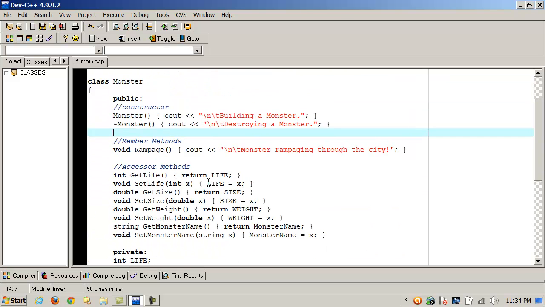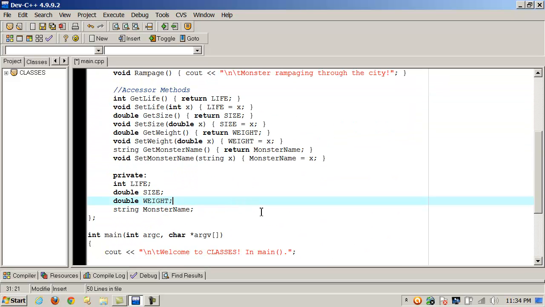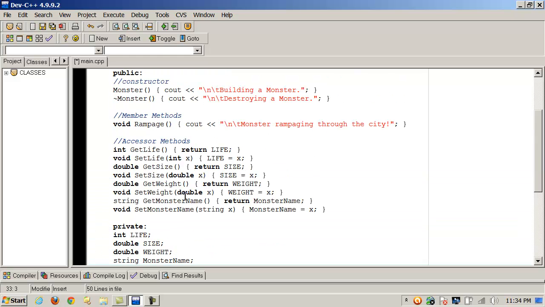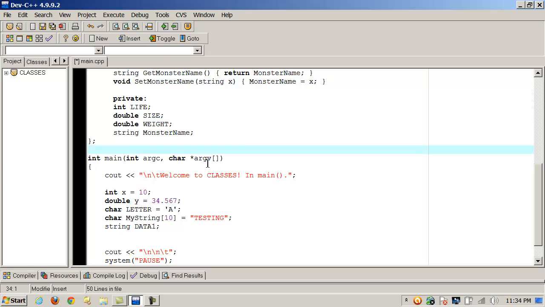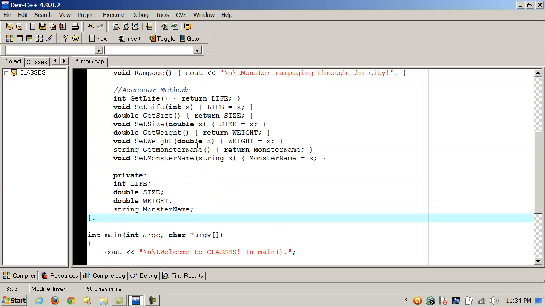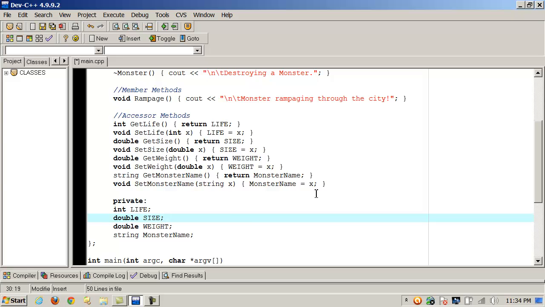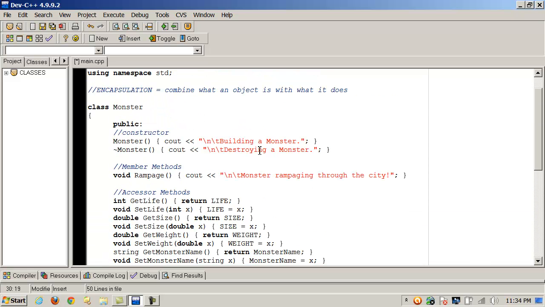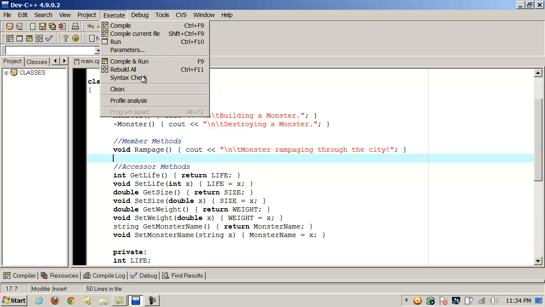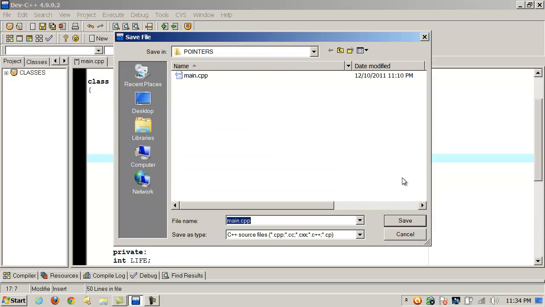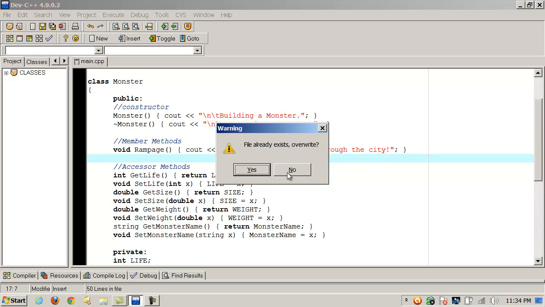But that would be our basic monster class, right? So if that's our basic monster class, and it's defined up here, how would we use that class of object? Well, it's just a blueprint, but we don't have an actual monster yet. We haven't built one. Well, let's check our syntax at this point. Maybe we could have semicolon or brace issues or left something out. So we'll check this out real quick.